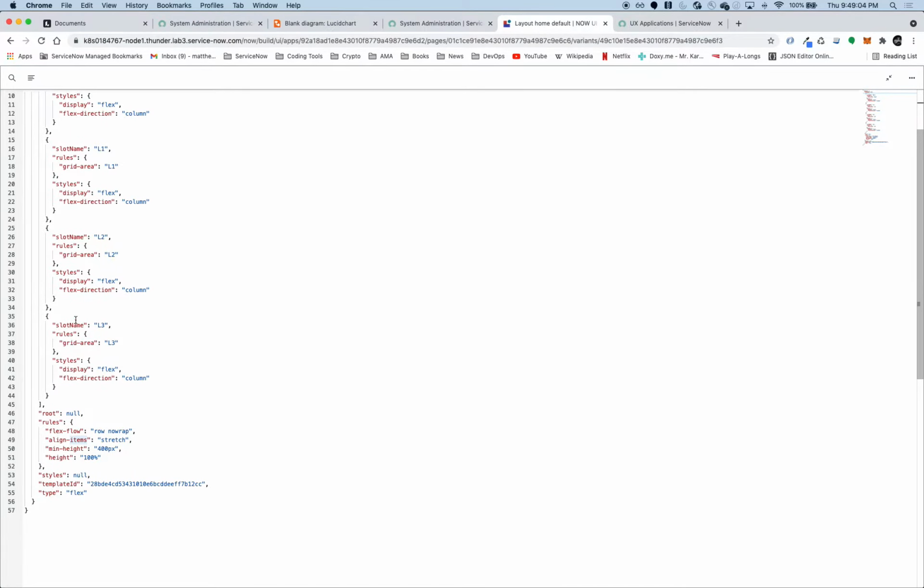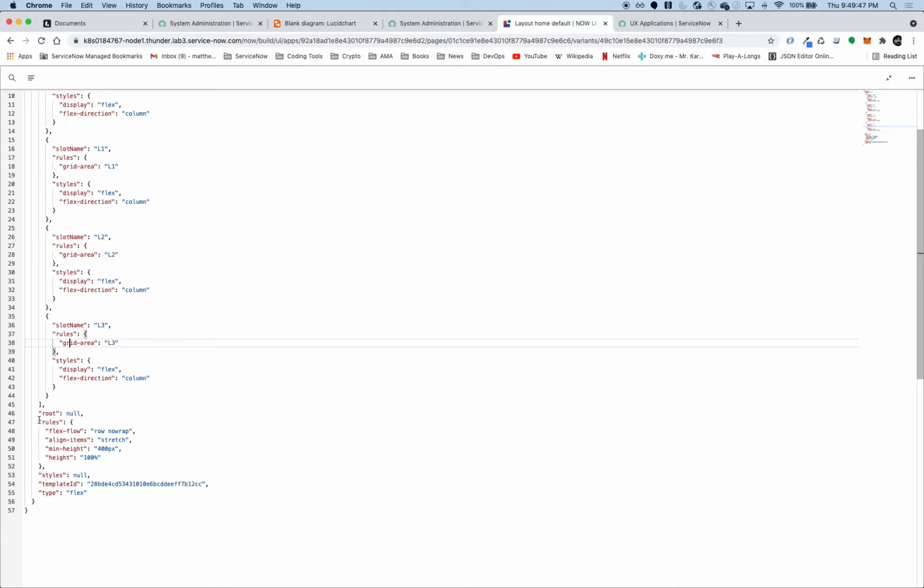So you're wondering, what does grid area mean? Those of you who are CSS grid experts know immediately what I'm doing here. For those that aren't, it's a really cool way that CSS grid allows you to use more human language to identify where content gets slotted into your grid. So you're labeling basically spaces in your grid. Basically what that means is I'm saying that this slot is going to occupy a part of my grid labeled L3. That might be confusing, but I think it'll hopefully make sense as we do the final part of the CSS grid configuration here.